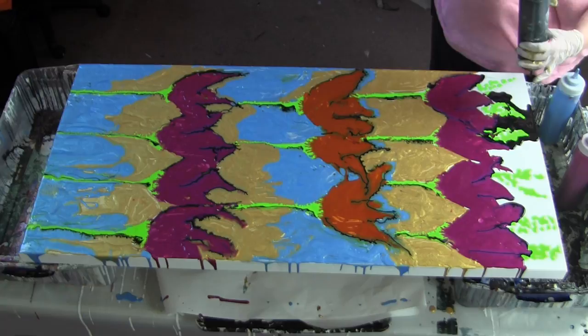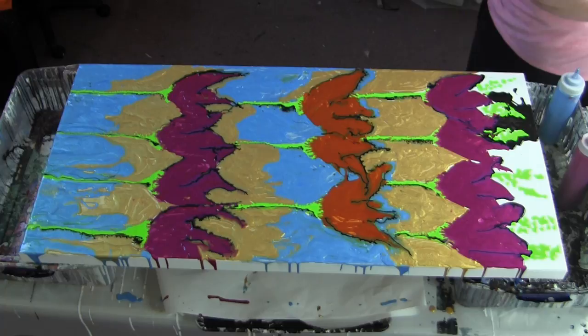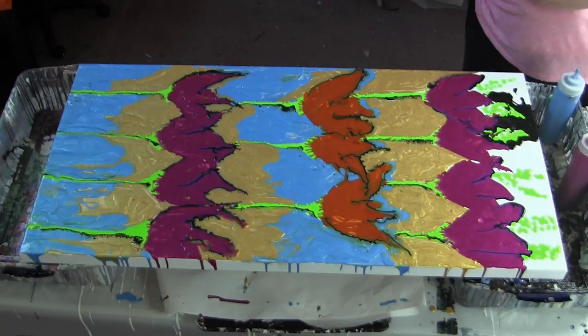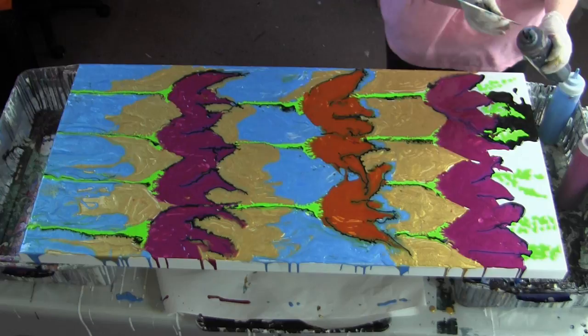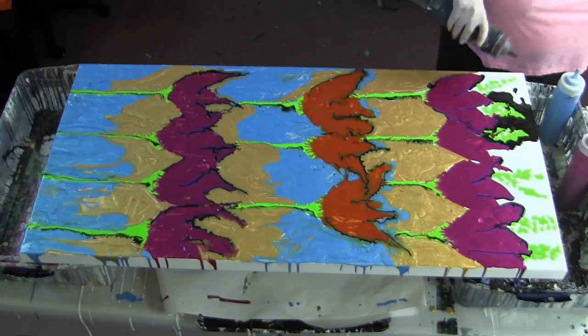Oh, come on, come on, don't give me a goober now. I don't want to squeeze it so hard and have the whole thing squeeze out black. Give me a second. I gotta go get a bamboo skewer to put through the head of this thing. Make sure you get it screwed back on. So I'm going to take a little bamboo skewer, poke it in here, see if that doesn't help. No, it's not. Dang nabbit.